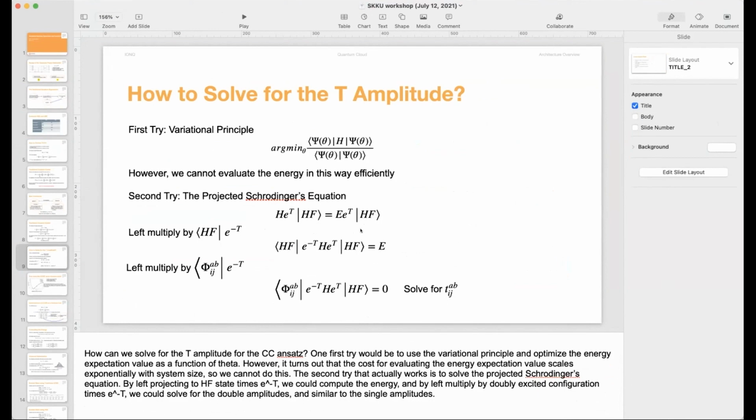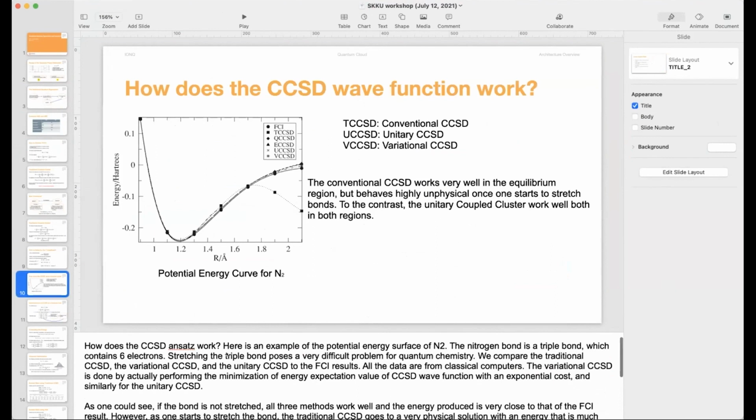You have to assume that the coupled cluster wave function is the exact wave function, so that it satisfies the Schrodinger's equation. So you have to make that assumption first to get this equation. Of course, if you include all the terms in the cluster operator, if you do not make any truncation at all, this equation is exactly satisfied. Then the coupled cluster wave function becomes the full CI wave function. But if you make any truncations, it is in general not satisfied, because the wave function is no longer exact. But we still make that assumption, otherwise we cannot get these equations to compute the energy or solve for the amplitudes.